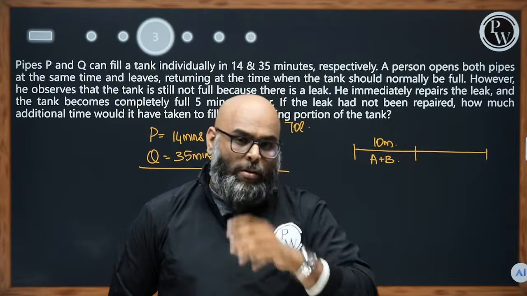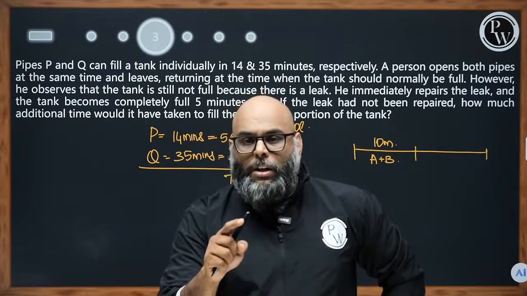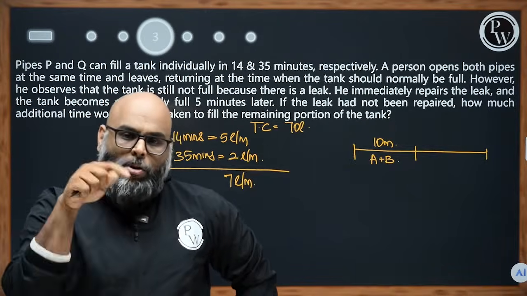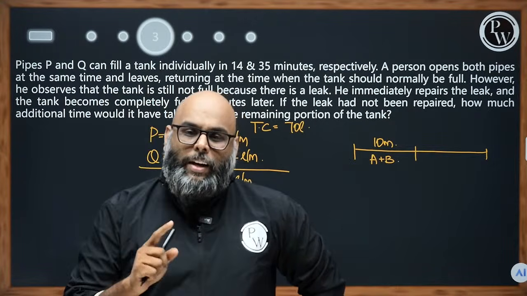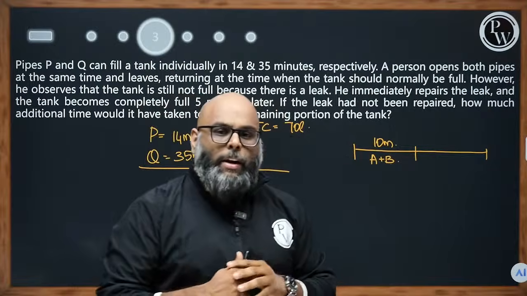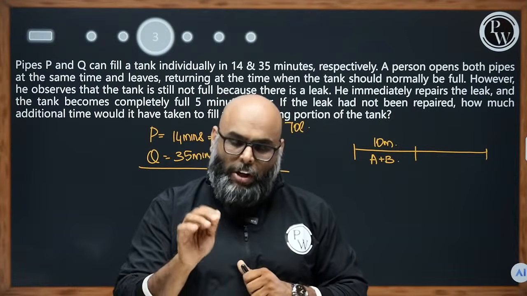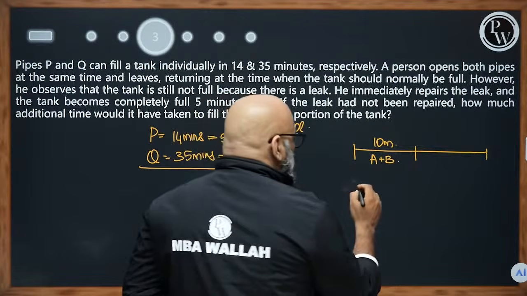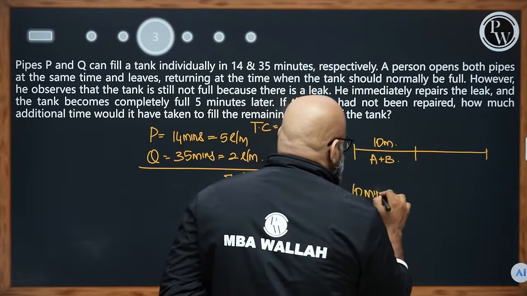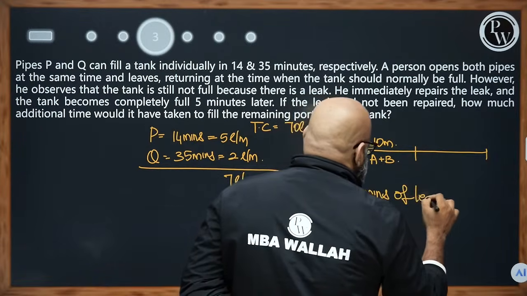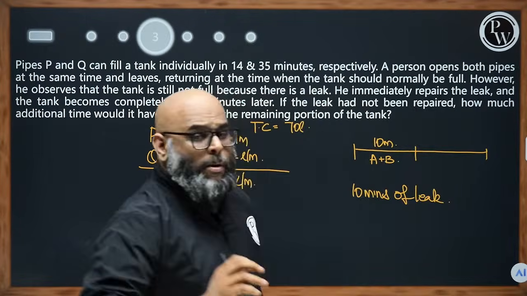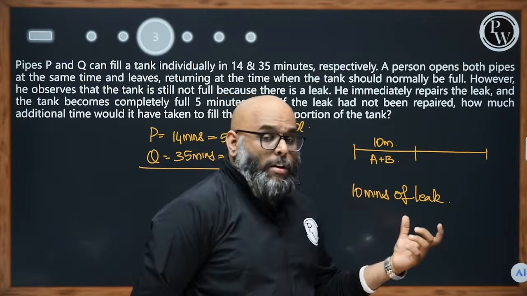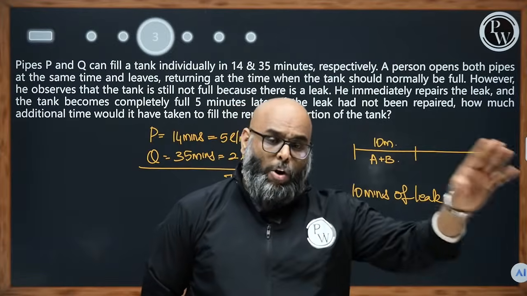water out. Now interestingly, how long was the leak operating? What is the duration of the leak that it was operating? Now can I say this entire 10 minutes, the leak was also operational, it was functional. The leak was leaking water for this entire 10 minutes. So 10 minutes of leaking has happened, which means that 10 minutes equivalent of leaking of water has gone.